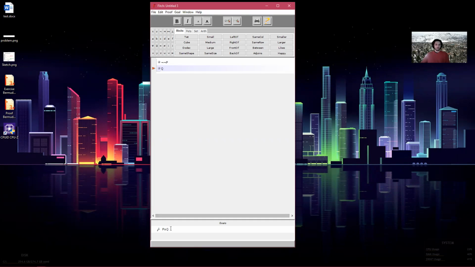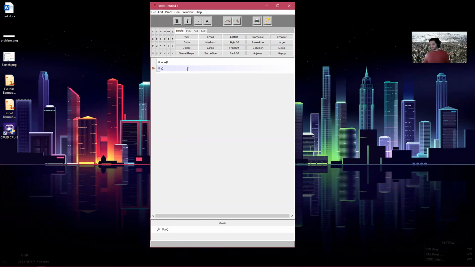At the bottom, I have a conclusion that is just a conjunction. So that gives me an idea that maybe a good way to do this proof is if I was able to find P on its own, find Q on its own, then I can put them together with conjunction introduction, right? So knowing what the main operators of our sentences are is going to give us an idea of the general strategy to solve this proof.